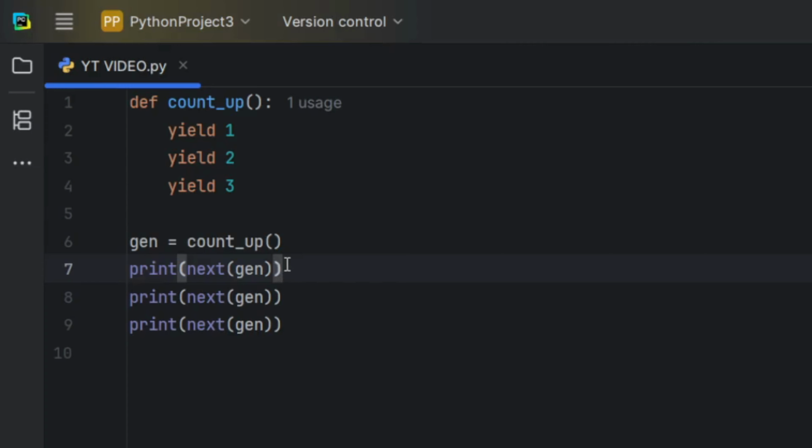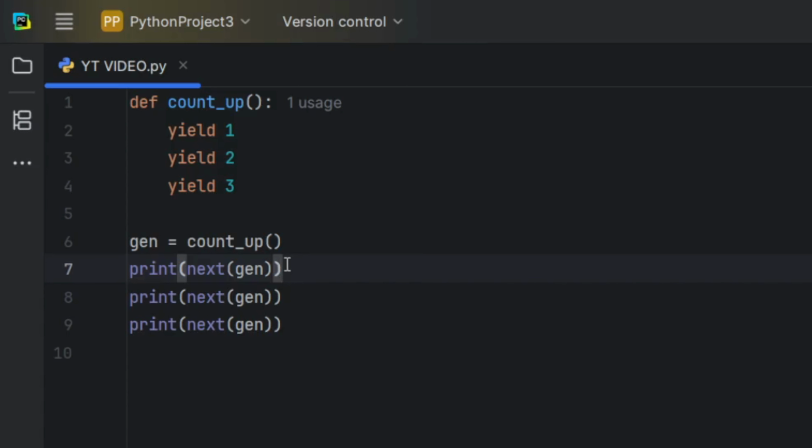So what is the difference between a generator and a normal function? A normal function executes completely at once, and after it executes, it forgets everything. But a generator executes part by part, yields multiple values, and remembers the state after each next.